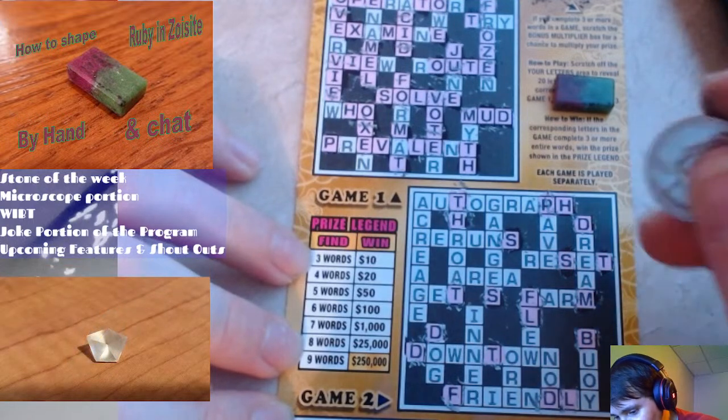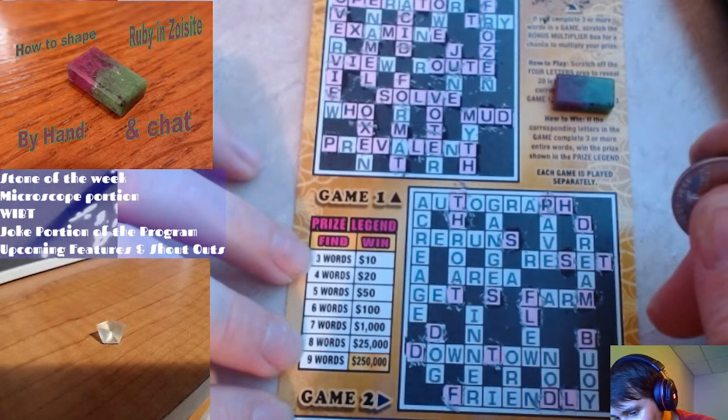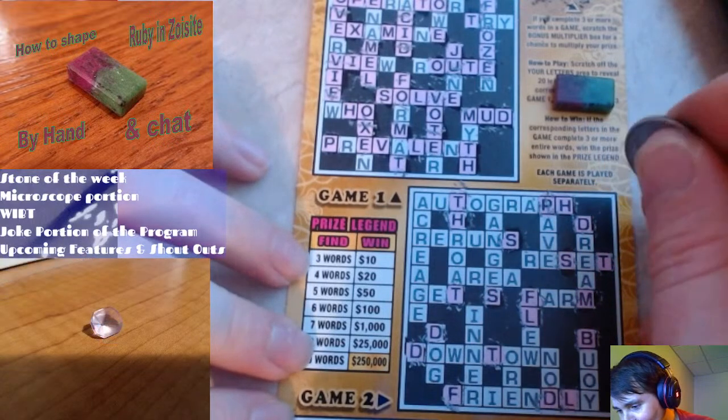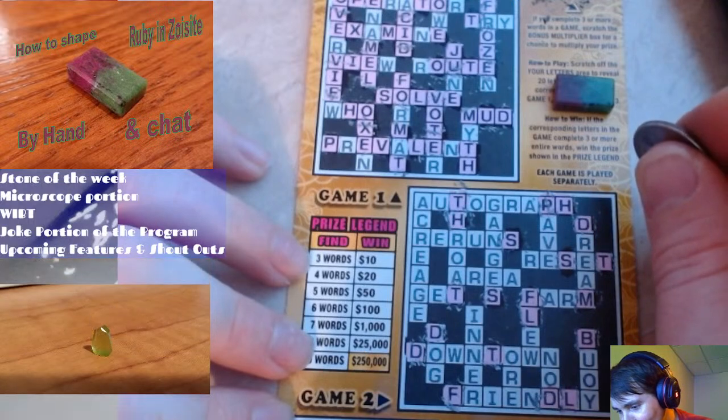How you guys doing today? Ready to make the last week of this year a great one? Thanks for hanging out with me while I do this scratch-off ticket. It's a tradition, right?